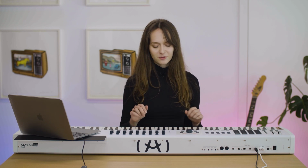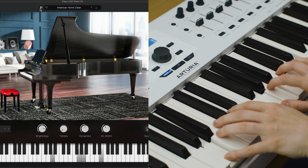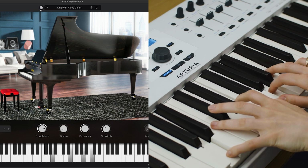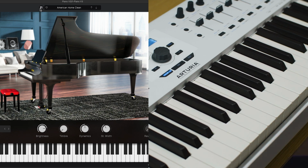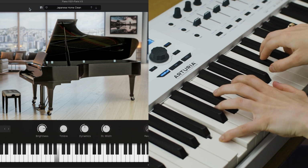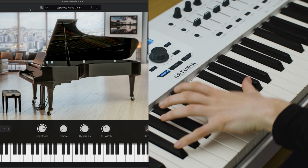Back to the main page, let's listen now to a few different models to hear the difference in sound. As you can hear, the American is the typical concert grand with a very balanced tone, perfect for classical music, but not limited to it. Japanese grand, on the other hand, is brighter and more punchy, cutting through the mix better and therefore suited to more modern genres.